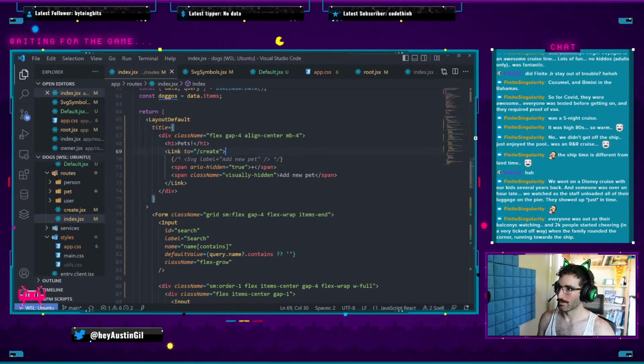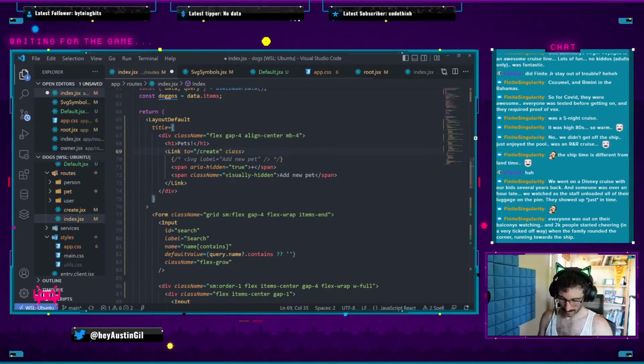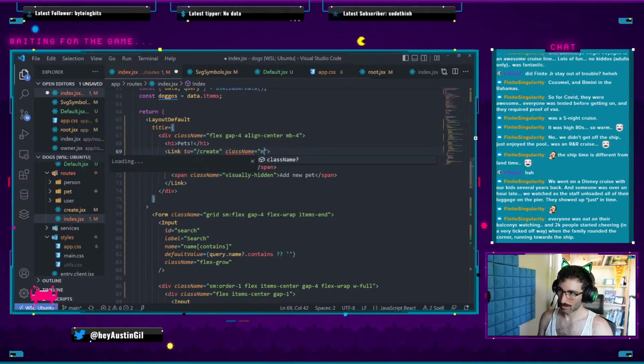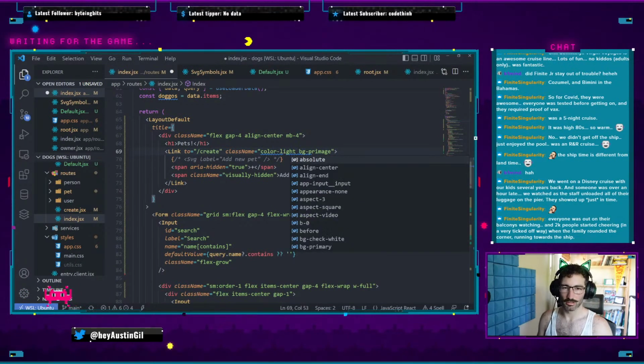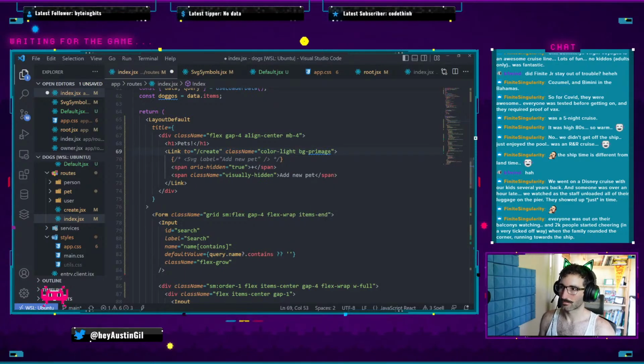So let's go. Class name is going to be background primary color light. Color light, I think. That's not how you spell primary. Primary. No, yes, that's how you spell primary.